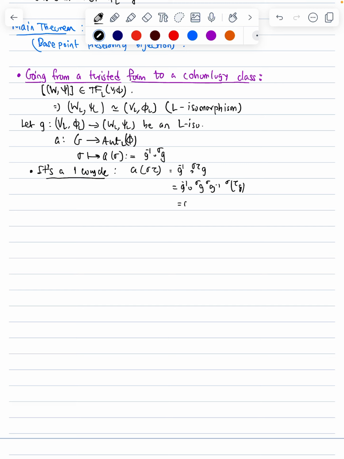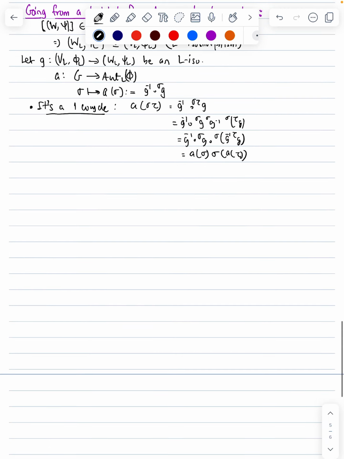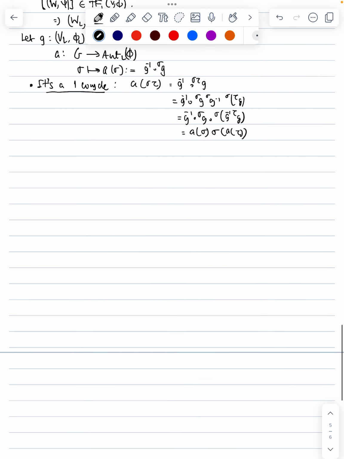This we can write, and we can take the sigma out. What? This is by definition a of sigma. This is sigma a of tau. Right? So it's a cocycle. Right. So indeed this shows that the class of a is indeed an element of this.